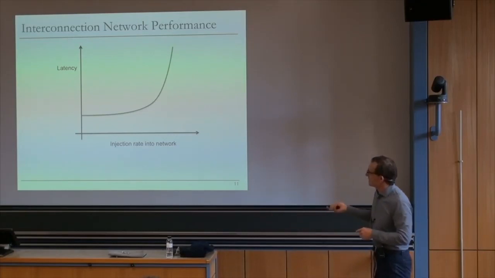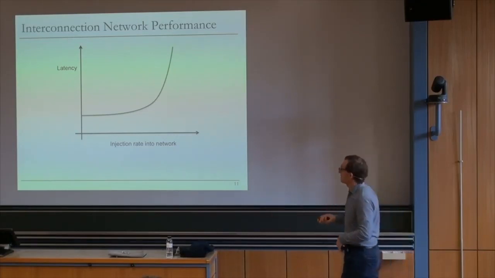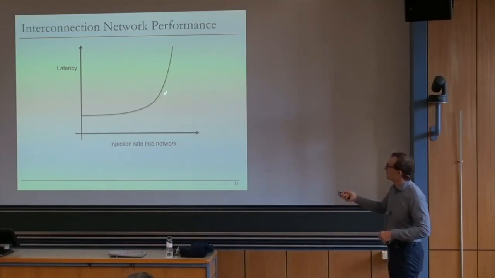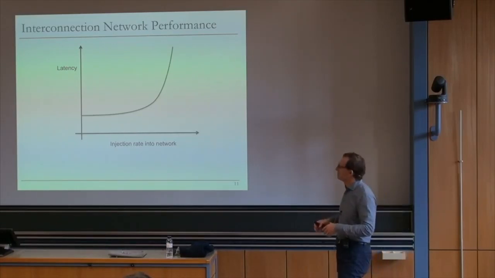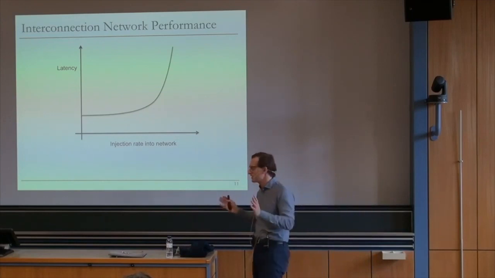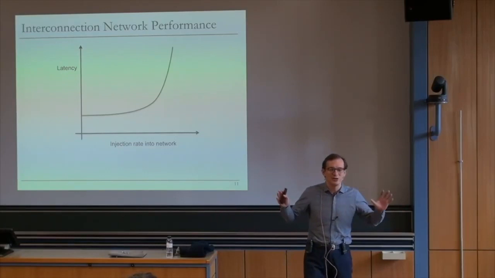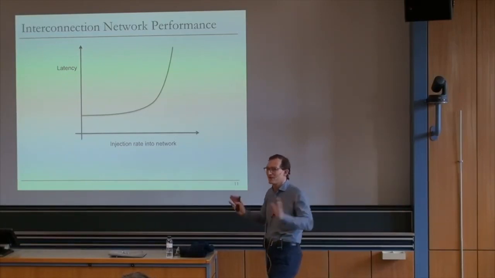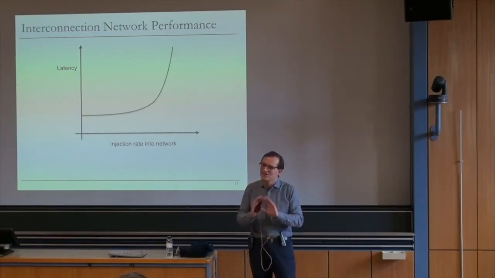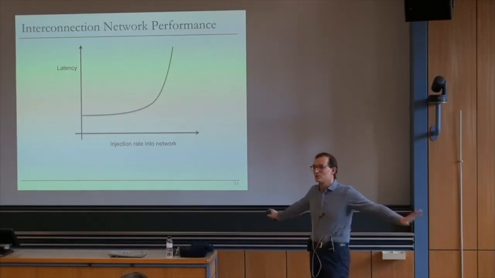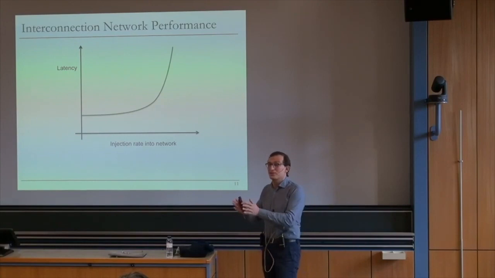Okay, so let's take a look at how the fundamentals that we've discussed affect this curve. Because if you think about it, this curve, assuming the traffic pattern, let's pick uniform random. Uniform random is interesting because it basically makes every node equal, and there's no predictable communication pattern in the network. You can think of it as a worst case pattern. It's not really a worst case pattern actually. It just basically is a load balancing pattern. One of the worst case patterns could be a hotspot pattern, right?